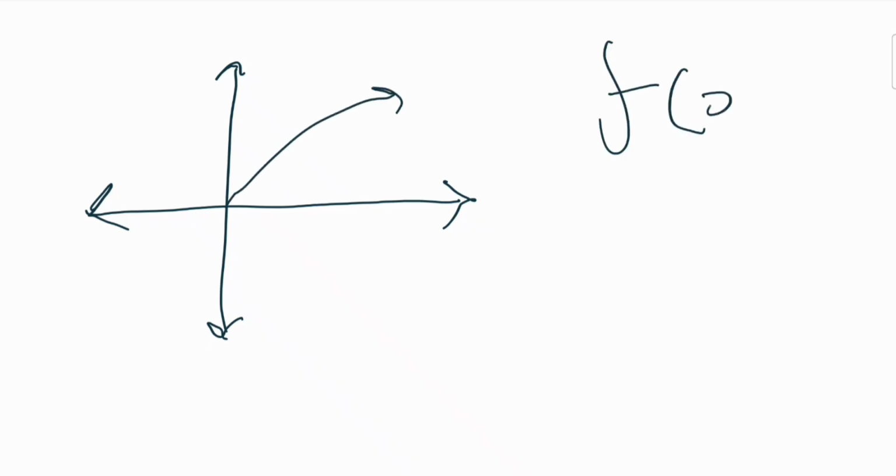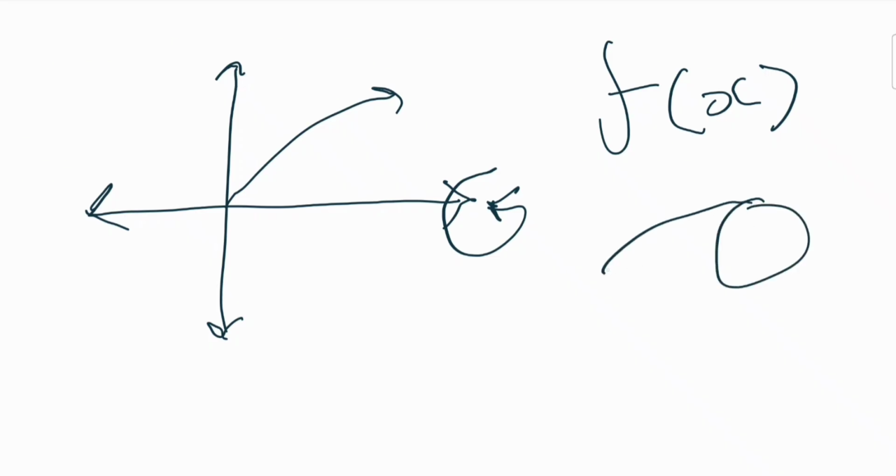Okay, so we have our x and y axis, as per usual. And now we're going to have some function of x, f of x. Now this function is going to be rotated around the x-axis. So it will come out to form something like this. I'm not a very good drawer, but it is basically going to look like a smooth cone.